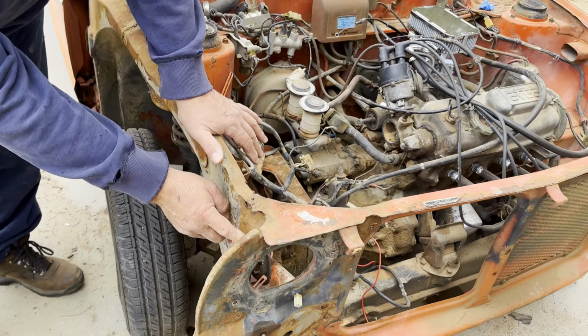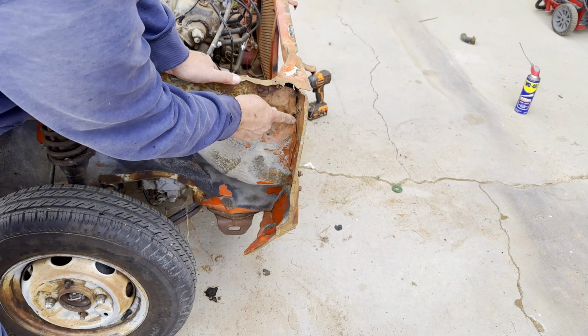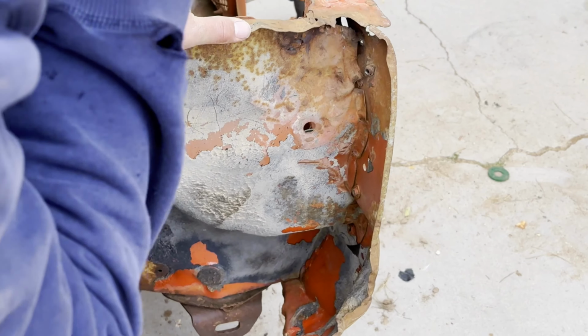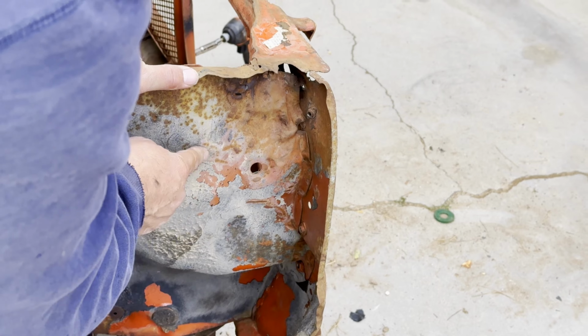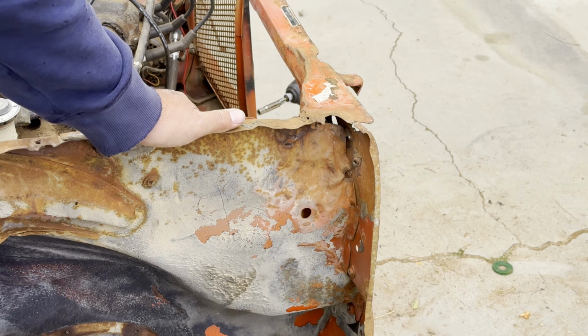This is all wrong right here. Those tabs need to be straightened out like it is here. That's folded in. Well, that's wrong. I'm going to have to cut that, straighten that out, and stretch it. It's all bent right here. That's why that's like that, because whoever fixed it didn't know what they were doing.